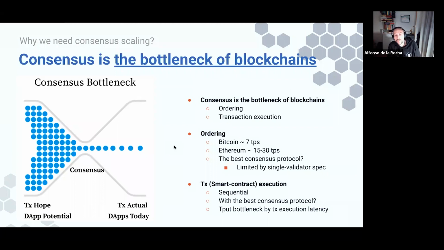But even with the best consensus protocol, any BFT or any specific consensus protocol, if we don't have a way of horizontally scaling these protocols, we are limited by the single validator and the specification of the single validator that is proposing the blocks. Next slide, please.